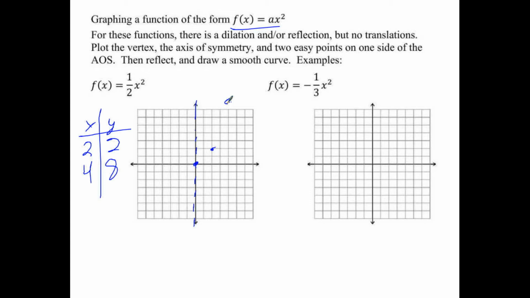Okay, so now I have some dots, right? So what we're going to do is we're going to use this idea of symmetry with the parabola and reflect those dots over the axis of symmetry, okay? Now, for those of you who haven't had me before, you didn't have me for Algebra 1, you didn't go through this idea of what it means to reflect, okay? So imagine you're looking at a mirror. You're probably looking into a mirror this morning when you're getting ready for school, right?